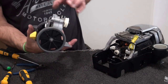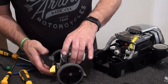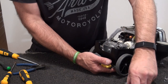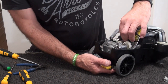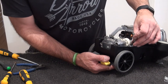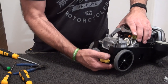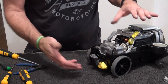So it's got that. So still have to put two in here, but I'll do that in a second. So we're going to put our matrix in drive. And then what we'll do is get our belt and slide it over. Oops. Slide it over there. And slide it back over our drive motor. There we go. Okay, there's no actual tensioner on these, it just is where it is.